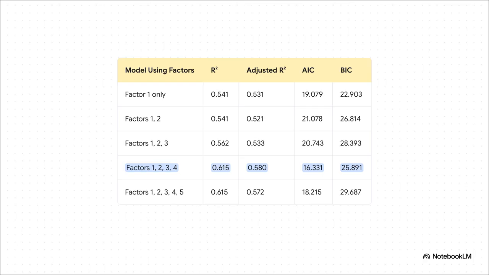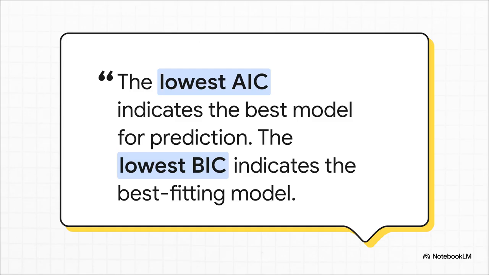Okay, here's the lineup. We've got 5 models on display. Now, you can forget R-squared for a second. Just focus your eyes on those last 2 columns, AIC and BIC. We're on the hunt for the lowest number. And there it is. See it? That 4th row. The model with 4 factors, it has the lowest score on both counts. The evidence is pretty darn clear.